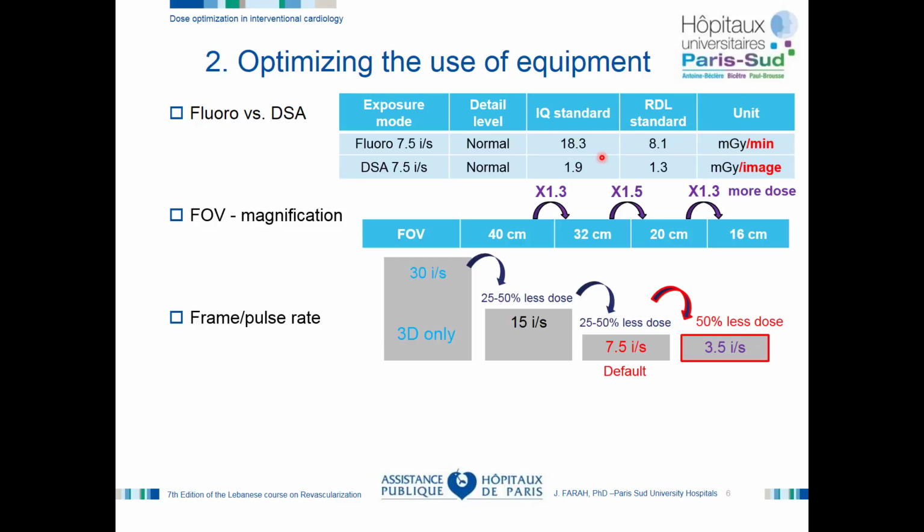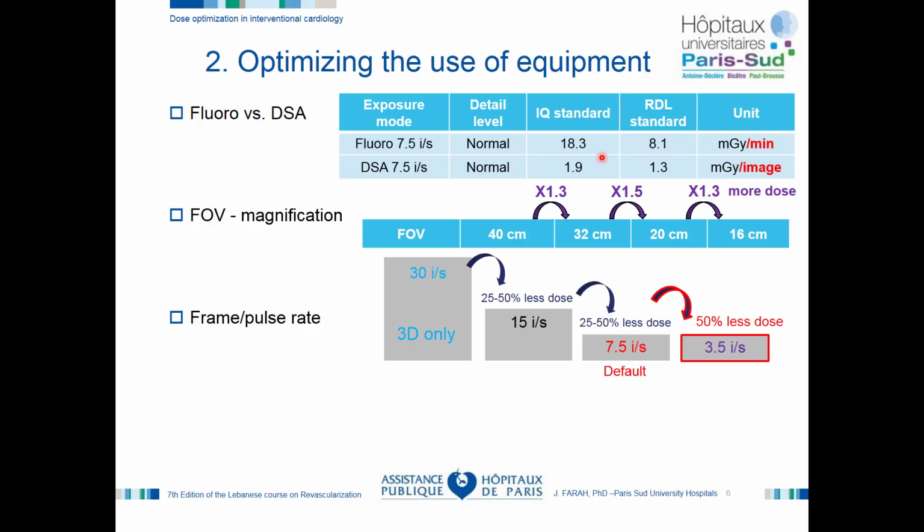Sorry, many labs, actually this is a very important slide, and I'm sorry to interrupt. No, it's okay. Many labs work at 30 frames per second, and they don't even know it. Yes, that's true. They don't look back and say, what am I at right now? 30 is not necessary in this day and age. We only use it in 3D. 7.5 is better. But it's worth it to go back to the lab and ask what you are working at. It's not something the technology is going to ask you when you start. It's a default, and that default could be there for years and nobody's asking. Absolutely.